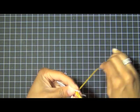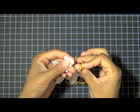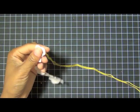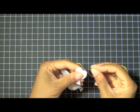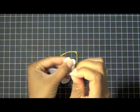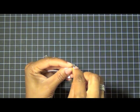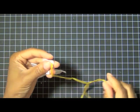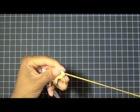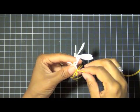So you'll see the process on how I do that. I'm just going to share with you how I'm threading this through and making sure each part of each stitch is flush with the actual felt. No lumps, no knots or anything like that, which can happen as you're hand stitching because it's a lot of back and forth and you can easily knot that floss. So just take your time and you really will love the results.